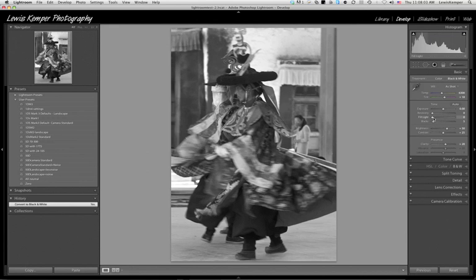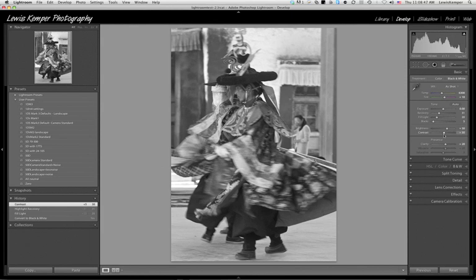And I'm going to add a little bit of fill light to bring out detail on the main dancer's face. The highlights are a little blown, maybe a bit there now, so I'll try to bring in a little bit of that with the recovery slider. I've got clarity already added for mid-tone contrast from my default setup with this particular camera. Looking at it, I can't really see a whole lot more that I want to do. I'm going to add a little bit of contrast and see what happens. Nah, the face gets a little too dark, so I'm going to come back down on that.